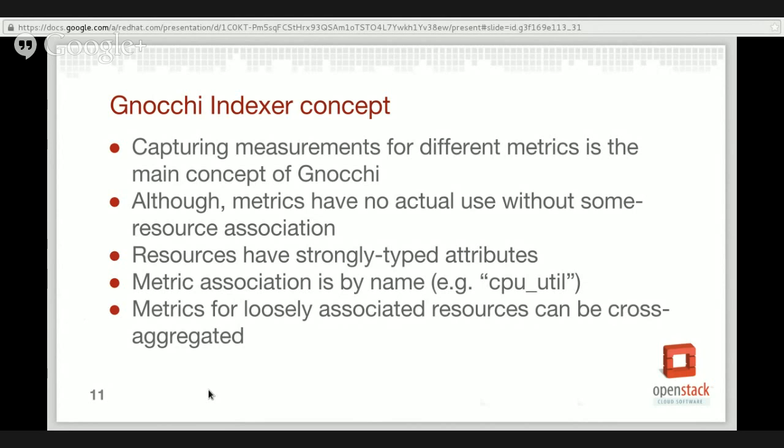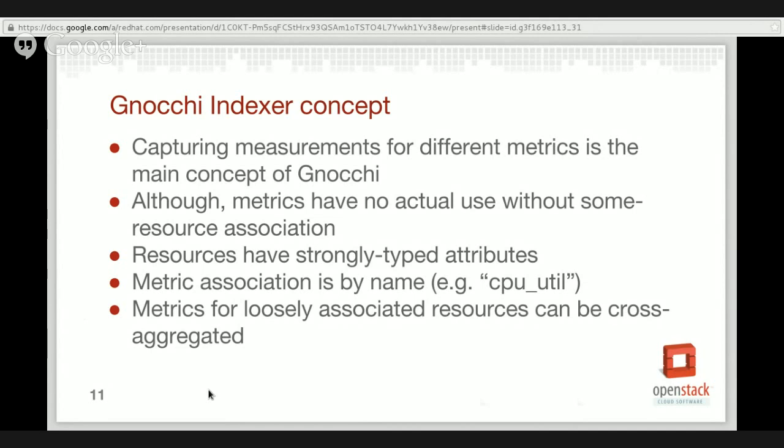So the newer versions of Gnocchi have a slightly simpler model, whereby the resource to metric association is one-to-many. So one resource can be associated with many metrics, but each individual metric is only associated with a single resource, because it's a set of data points about an individual resource. Now that association is keyed by name, so simple human readable names like CPU util, or volume size, or disk read packets, or whatever it is, are used to key that individual metric within the scope of a particular resource.